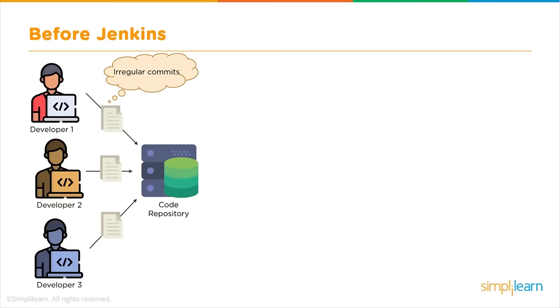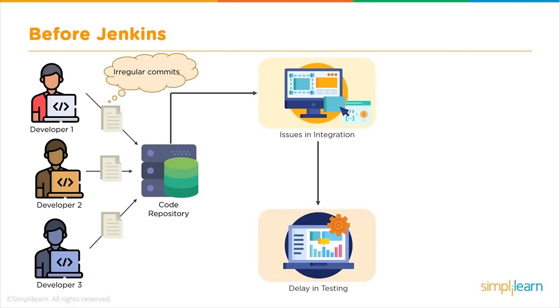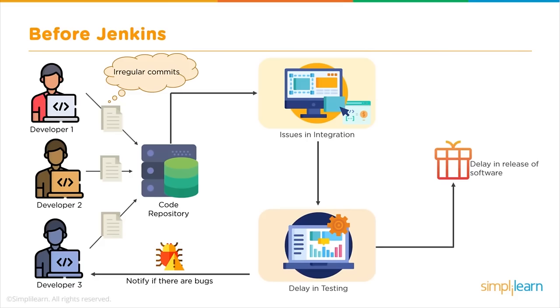You as a developer may be based in India, you may have another developer that's based in the Philippines, and you may have another team lead that's based in the UK, and another development team that's based in North America. So you're all working at different times and you have different amounts of code going into the code repository. There's issues with the integration and you're kind of running into a situation that we like to call development hell, where things just aren't working out and there's just lots of delays being added into the project and the bugs just keep mounting up. The bottom line is the project is delayed.